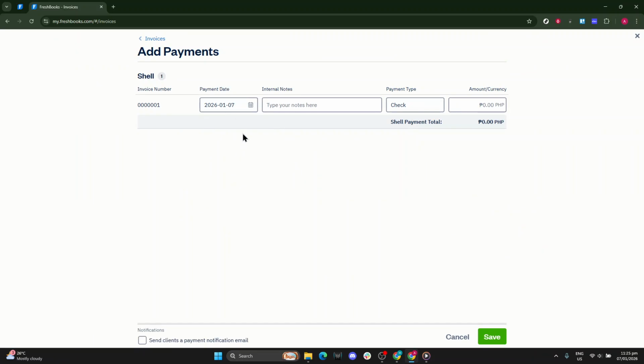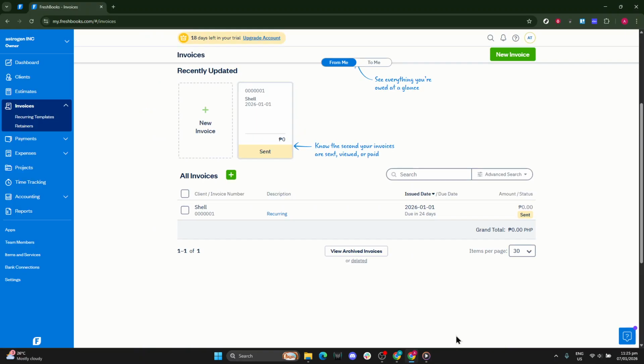If you need to mark more than one invoice as paid at the same time, use the checkbox next to each invoice to select multiple items. After selecting all the invoices you want to process together, go to the Bulk Action dropdown at the top or bottom of the list. Choose Add a payment from that menu. This groups your actions so you can handle several invoices in a single go, which is a big time saver when you're clearing a batch of payments.